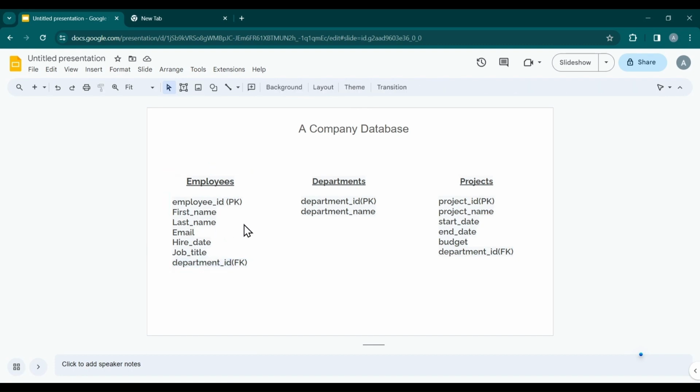So using this employees table, we can get which employee works in which department, so we can build a connection right here. We can do this by using join. Similarly, we can build a connection between employees and project, then we can know which employee is working on which project, and the project name, and the project start date and end date. So this is a very, very important topic in MySQL or in databases, the join thing.